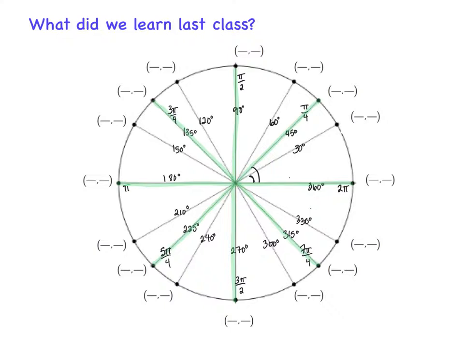Then we have our 60-degree family. The 60-degree family also uses our 180-degree line, splitting that circle into 6 equal parts. We're splitting that pi, that top half, into 3 equal parts. So this is 1 pi over 3, 2 pi over 3, 3 pi over 3 at pi, 4 pi over 3, 5 pi over 3, and 6 pi over 3 back at 2 pi.